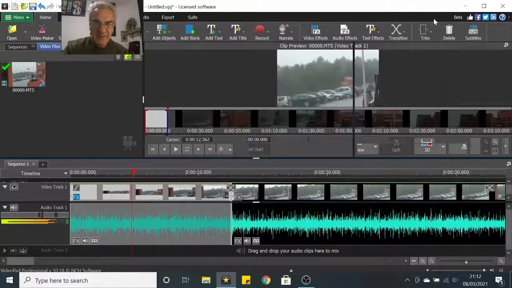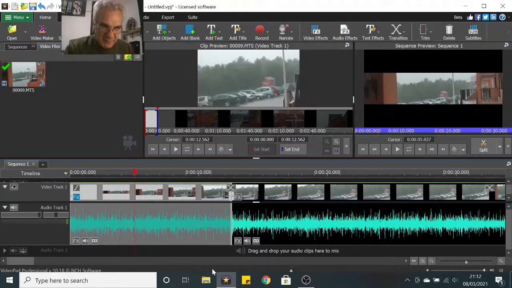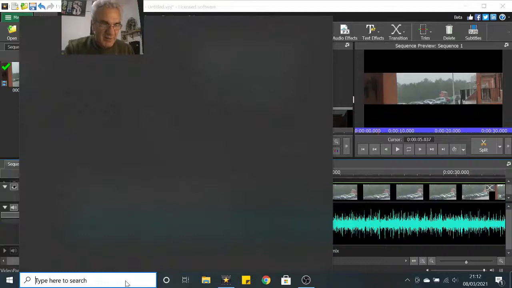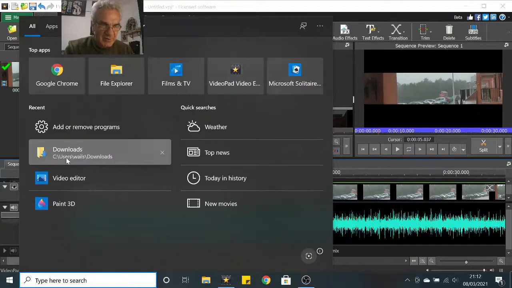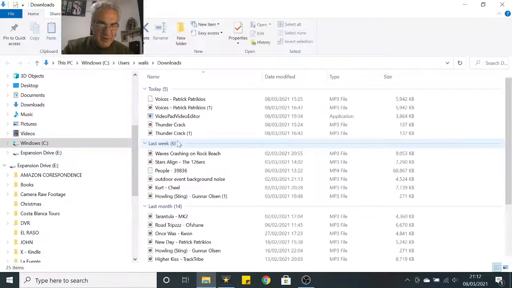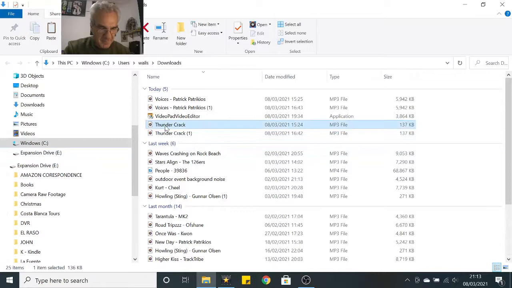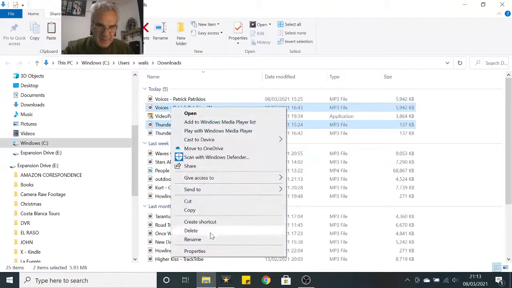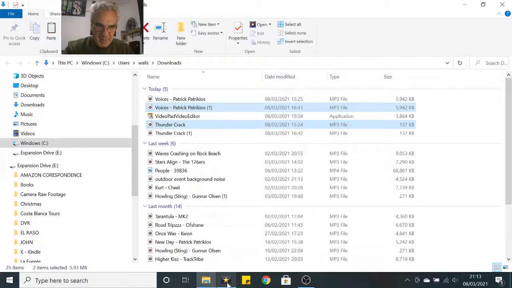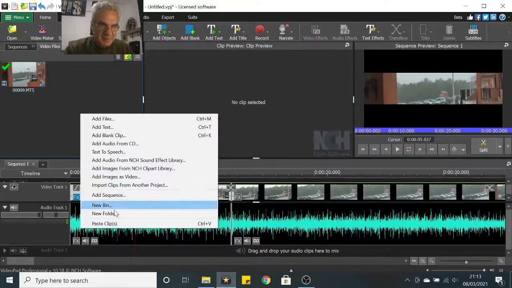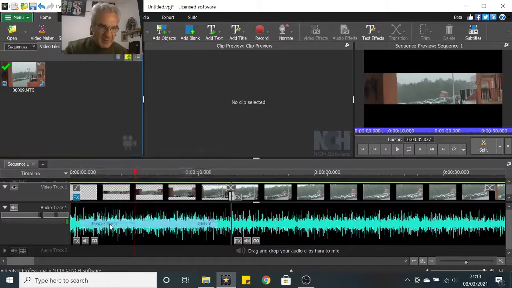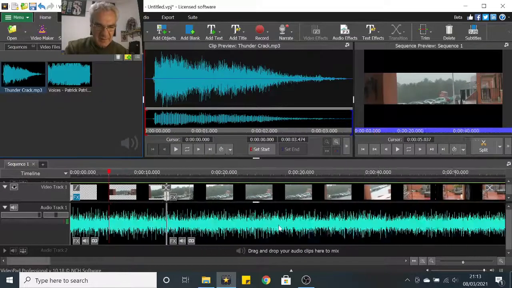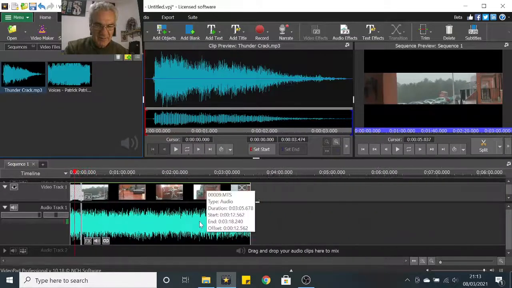Simple as that. The other thing I'm going to quickly put in here, while I've got a couple of moments to do it, if I go on to downloads, a little earlier on I downloaded some music and a special effect. I wanted a nice thunderclap and some dramatic music. We're going to copy, paste. You'll find all of these effects in the YouTube library. Hit that there. Let me just reduce the size of this.